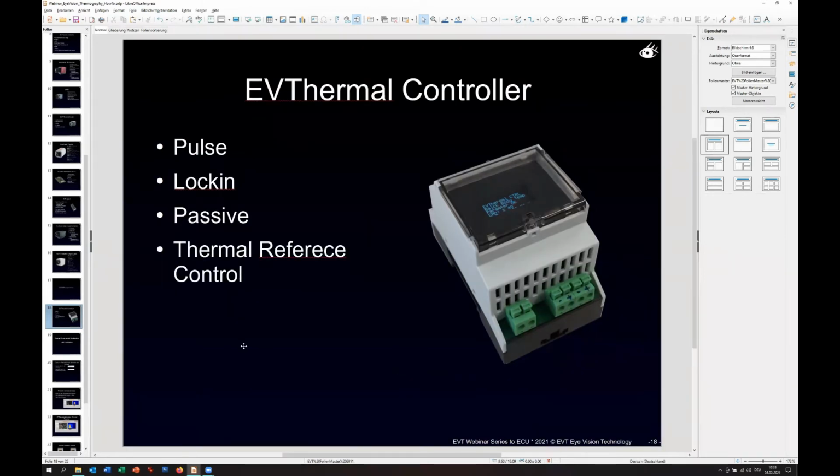And this is a nice controller. I think you can get it also from some other manufacturers. Mostly these controllers are sold by the manufacturer of the cameras. So that's one of the reasons why we said, okay, we build it by ourselves to use it with all the other cameras, because it's always the same thing what they are doing. And of course, for lock-in thermal imaging, it's really important to control the image capturing process very thoroughly.